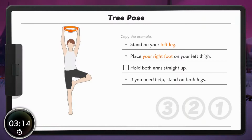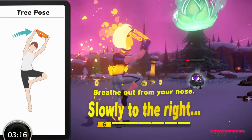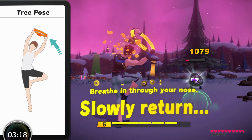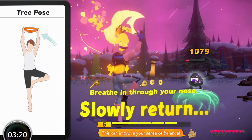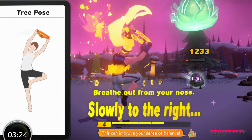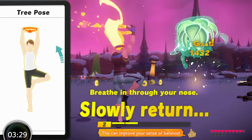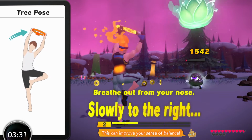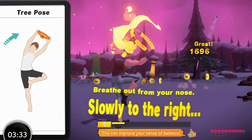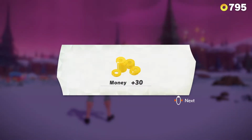Let's switch sides. Don't forget to switch legs. Slowly bend to the right. Slowly return to the starting position. This can improve your sense of balance. Great job! Go drink some water.